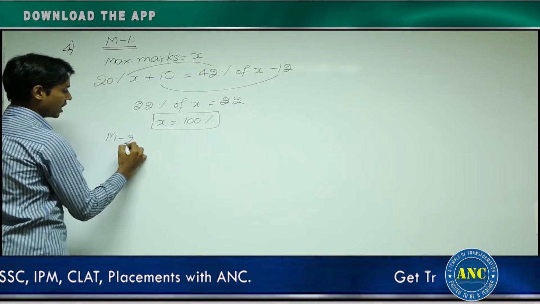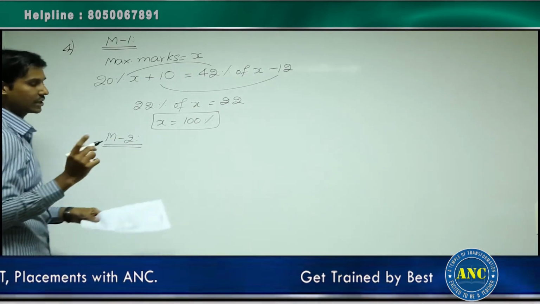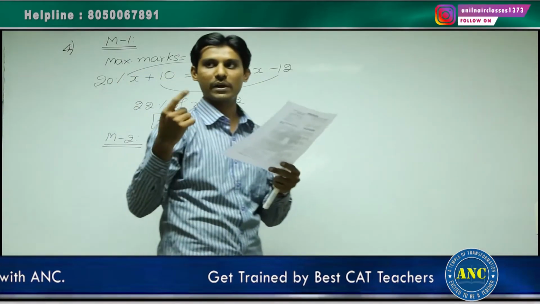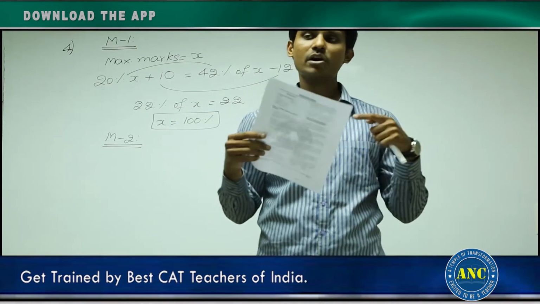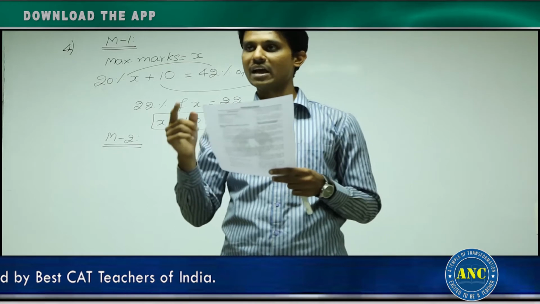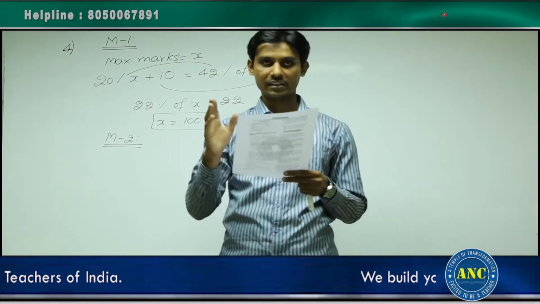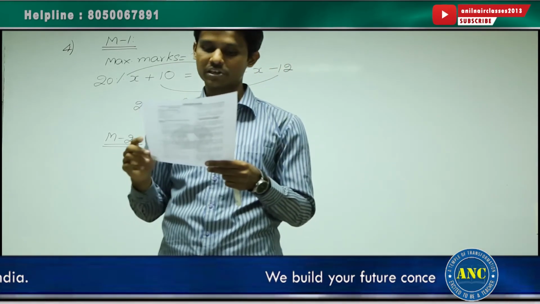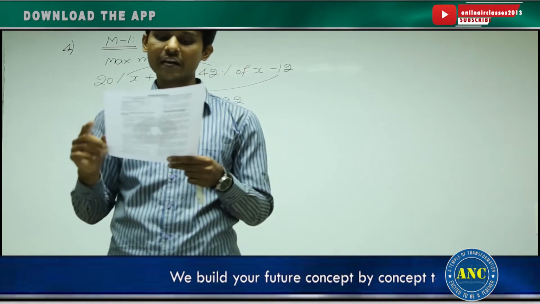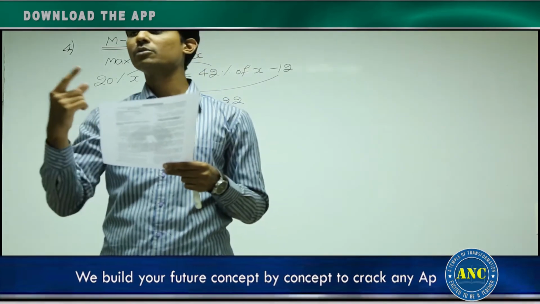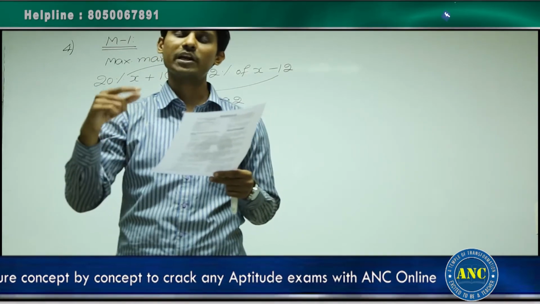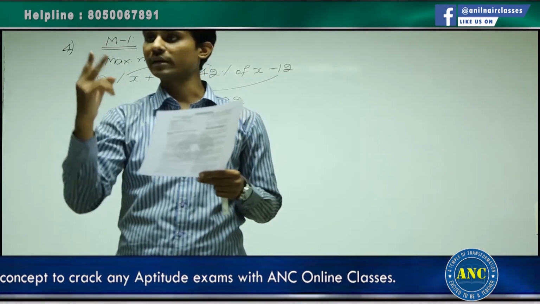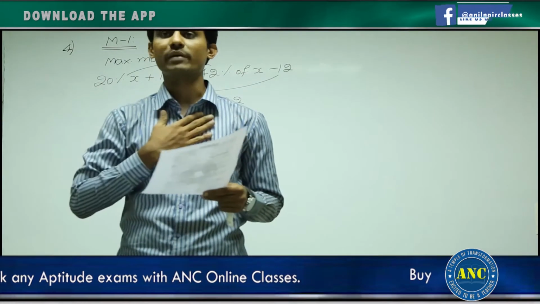If I solve it by some other approach, listen to this carefully. You need not use your pen also. Please see the question. Find the maximum marks is the question. Because the question is given in terms of percentage, I will assume the maximum marks as 100. This is my assumption. Please read the first statement. A candidate who gets 20% marks fails by 10 marks. That means if my maximum mark is 100, what is 20% of 100? 20. Suppose I got 20 marks.